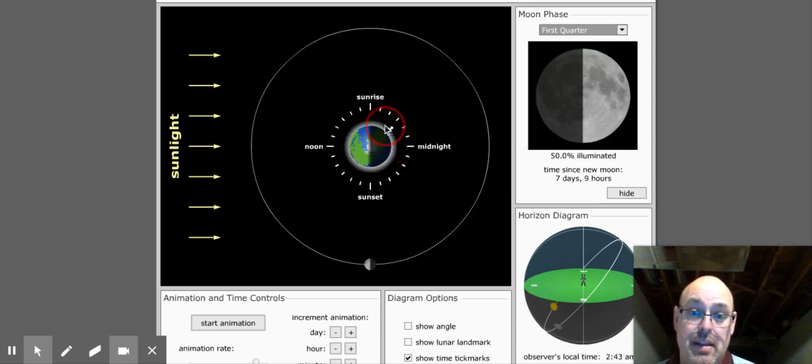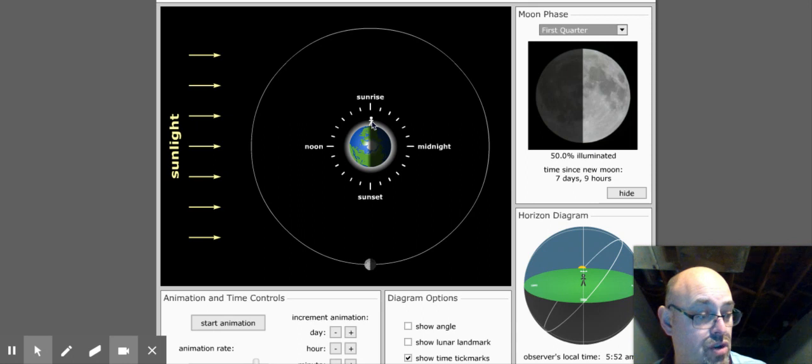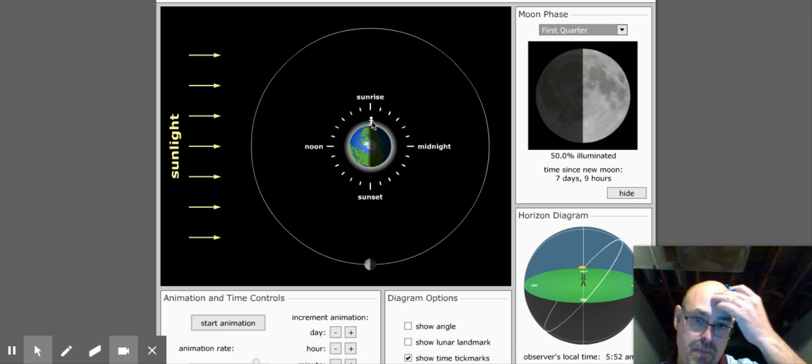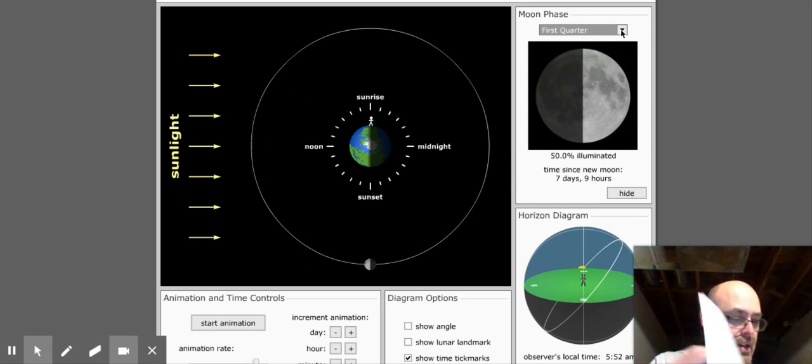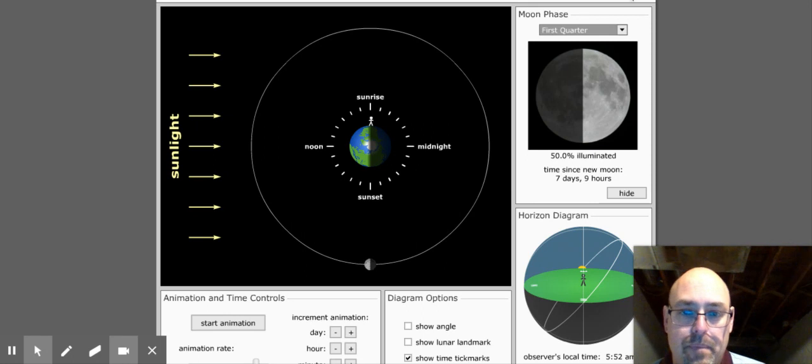I'm going to rotate this here to sunrise. Can you see the waxing quarter at sunrise? The answer there is no. Why? Because the Earth is between that and the moon. Okay, so it's right there. All right, so that's the waxing quarter, or first quarter. We're going to look at a couple different illustrations for this, just to get the idea. This is why you can see the moon during the day, by the way.